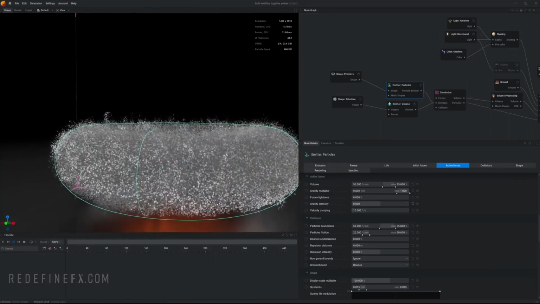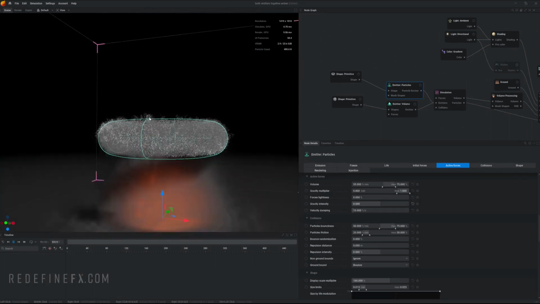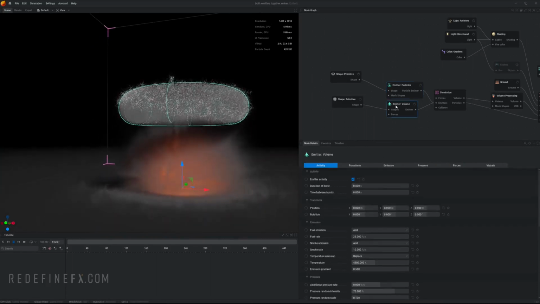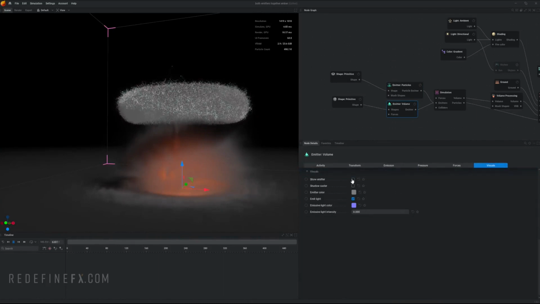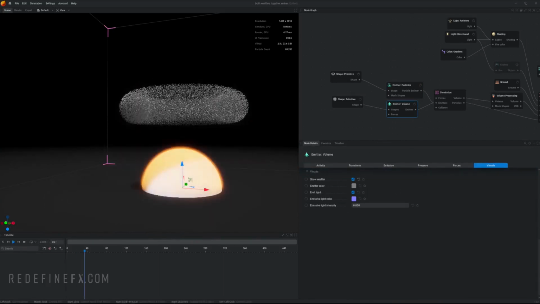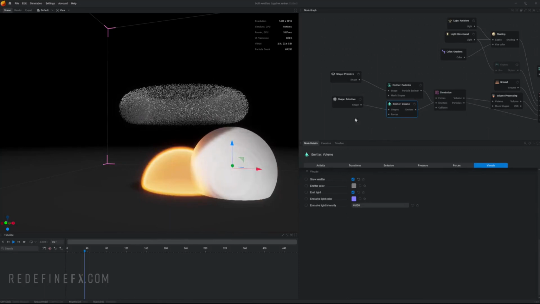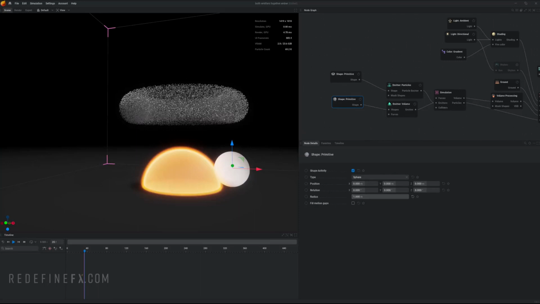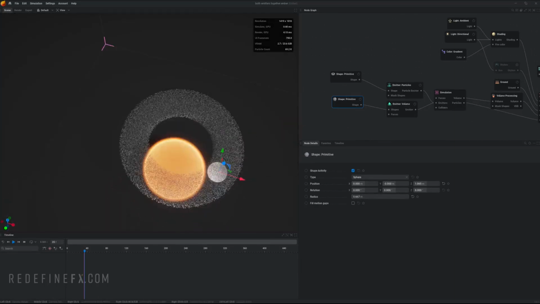So I want to make this a bit more obvious. First we can go to the emitter volume, visuals, show emitter, reset, and I just want to move this sphere just to the side and shape. Let's make the radius much smaller because I want it to be super obvious how this works. I only want the fire to influence a small piece of the torus. And so now I can just reset the simulation and watch what happens.